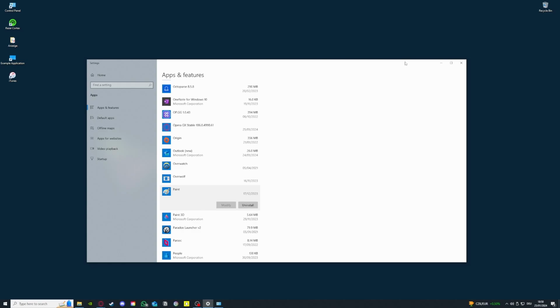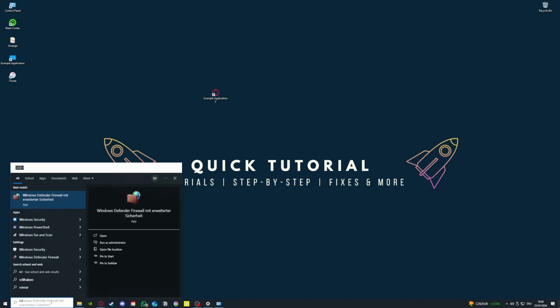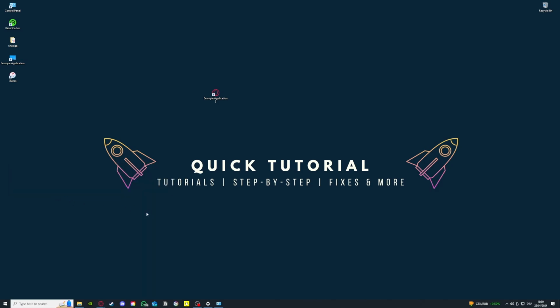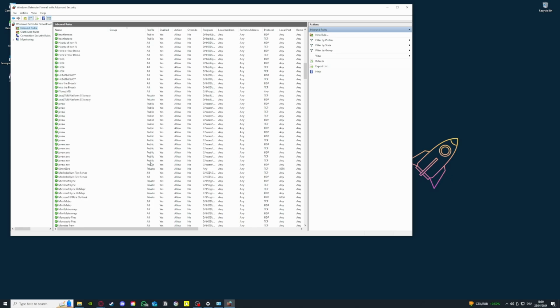And after that, if there's still an issue, which most of the time isn't the case, you will have to scan for malware, which is my next point, or scan for viruses and hardware conflicts. All of that I can't really show you because everyone has an individual firewall. For example, I'm just using Windows Defender. I can show you a quick example. You type in Windows Defender, and for some reason it's in German because I'm not from the US, but yeah, it's English here.